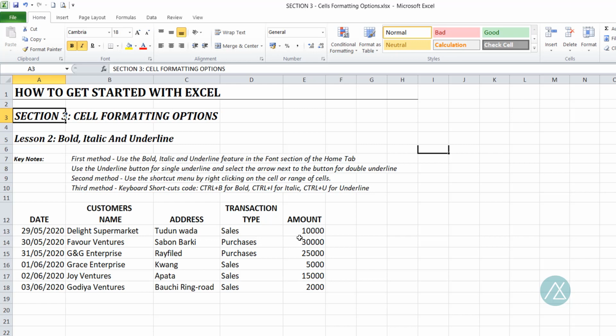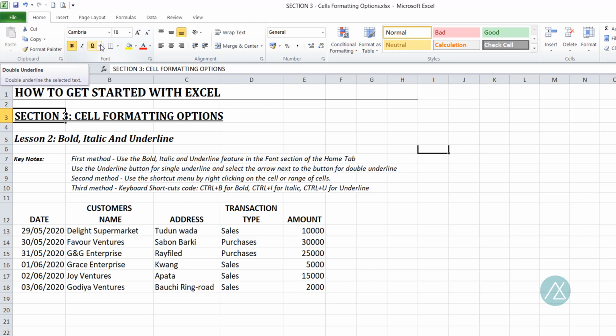So I can use my Control I. Okay, Control I is for italics. So I'll use Control U to apply. Control U is underline. You can see that. So you can use the shortcut Control U or you use this one here.